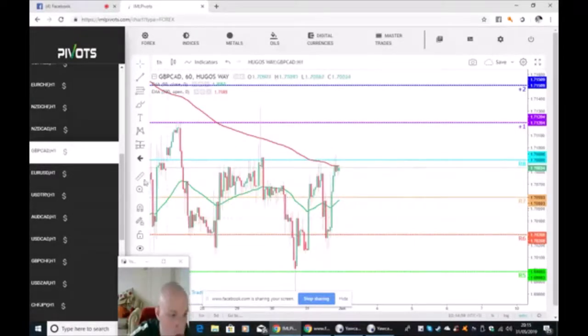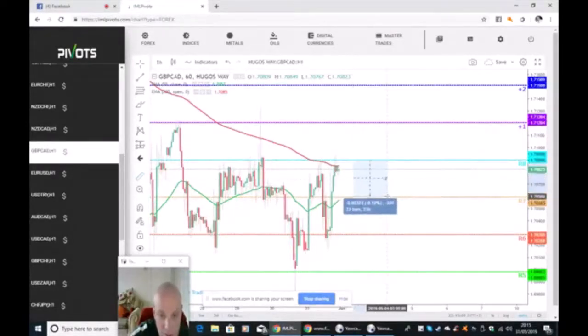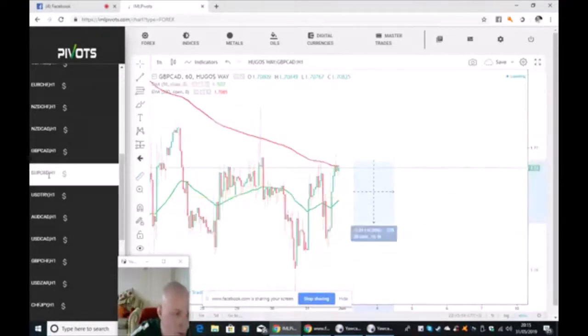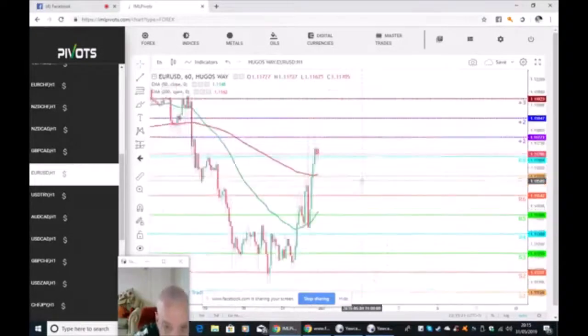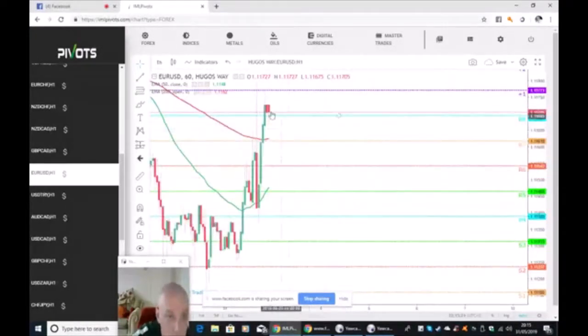Again, if this was to go, let's say even from the R8, the first level you'd be looking at around 29 pips. The second take profit you'd be looking at 60 pips. So you see what I mean? Very powerful stuff. Euro USD. So you're starting to get the picture and the feel for how this works. Again, we're on the R8, so this one's starting to retrace, so this one could possibly be a good trade you could get in on at the moment.